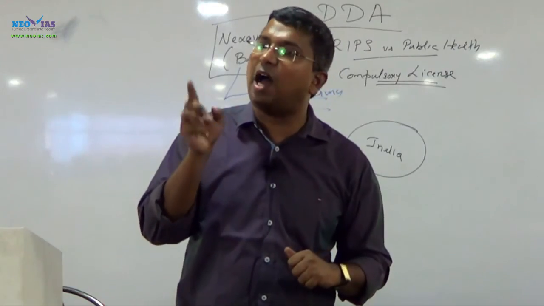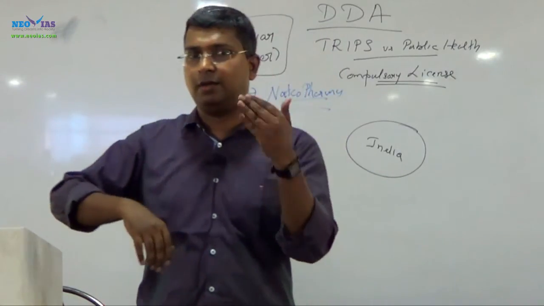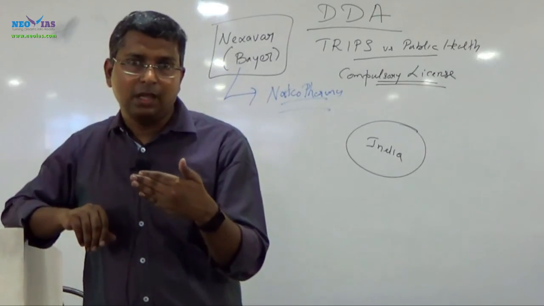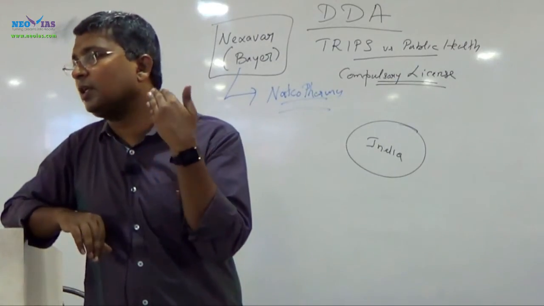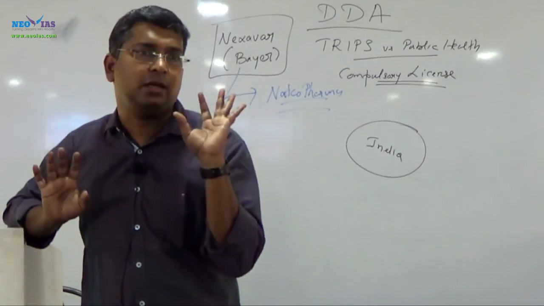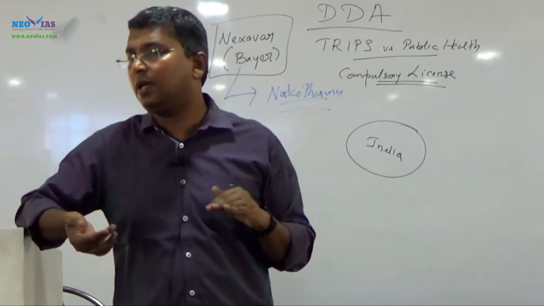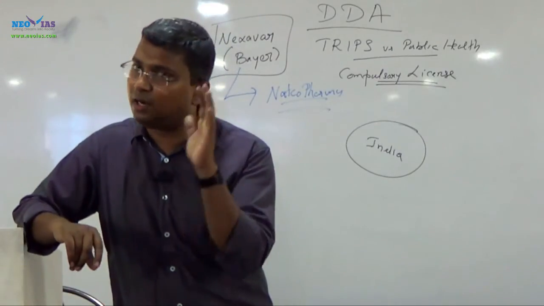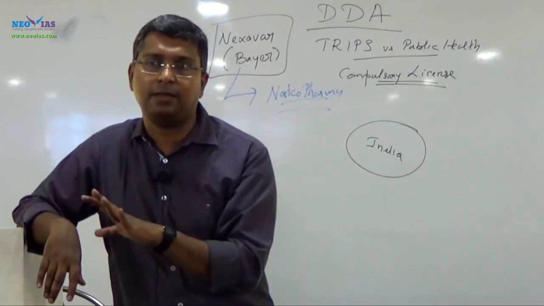So be very clear. Now regarding compulsory licenses, there is one more condition: any government can issue a compulsory license only after 3 years. See, I have applied for a patent. Only after 3 years can a compulsory license be issued. So in the initial 3 years, you are safe. But after 3 years, if any condition applies, a compulsory license can be issued by the government. Just have an idea.